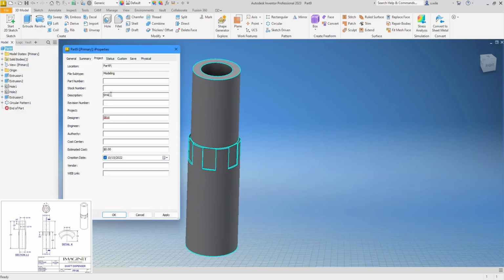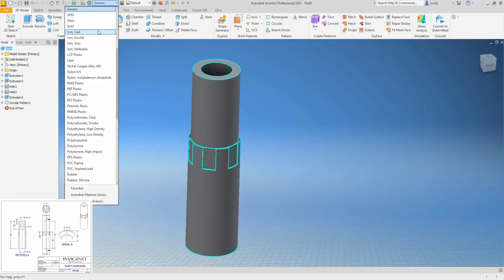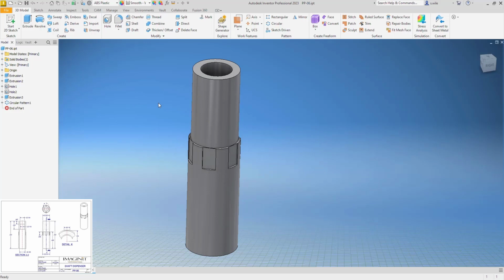This is shaft. Spelled that wrong. And ABS plastic. And we'll save it as PP06.